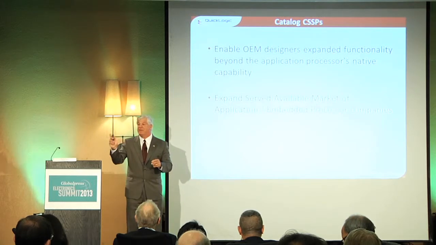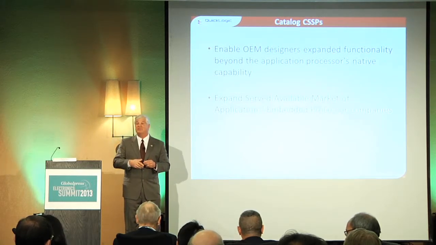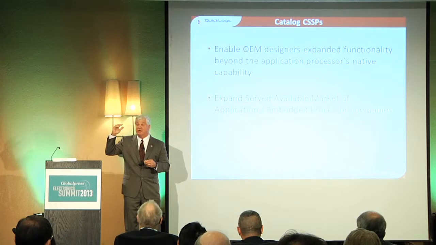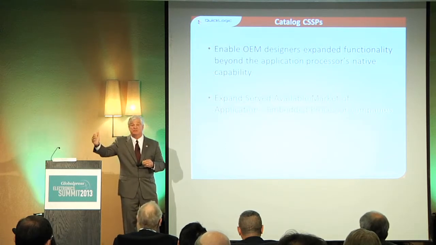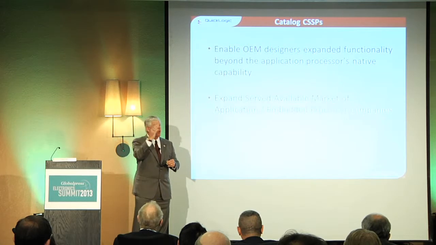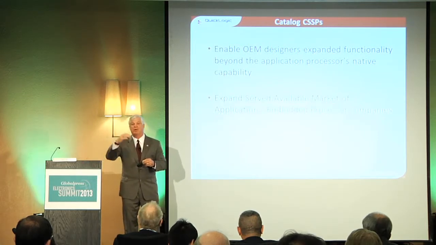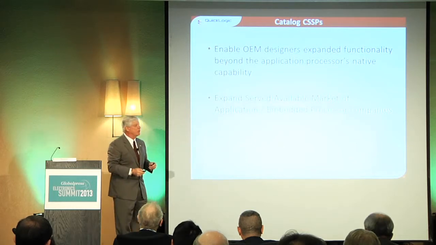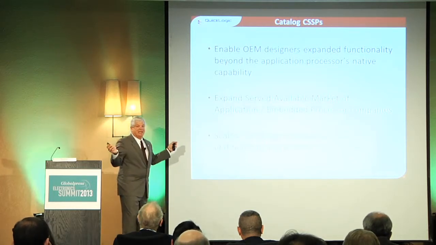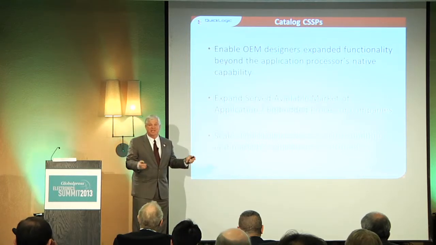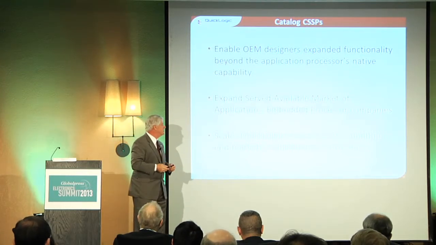I can tell you that the people we've engaged with, we now have discussions at the CTO level, so that as they are conceiving of their future family, they're deciding, okay, what am I going to dedicate to silicon, and what do I want you, QuickLogic, to be part of my ecosystem? So it's a win-win. And the benefit for QuickLogic is fairly obvious. It enables us to scale our engineering organization across multiple end markets, applications, and processors. A win-win-win. So Catalogue CSSPs. Thank you very much.